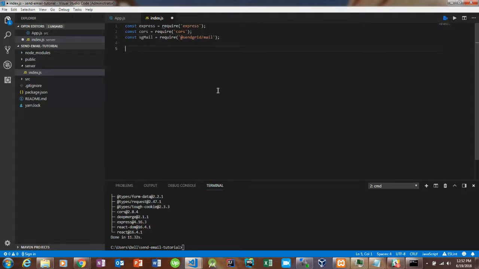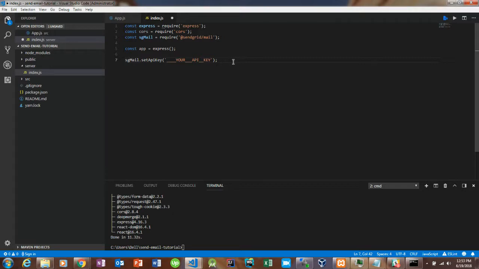Alrighty, so now we want to create an alias for the express method. So we'll call this app is equal to express, and we'll close that. Alrighty, and then you're gonna want to have a SendGrid API key. I will not show you guys mine, but I'll just put this in as a filler so that you guys understand. So make sure you have your SendGrid API key in between these quotes right here. Your SendGrid API key usually starts with a capital SG and then a period and then some random characters, essentially.